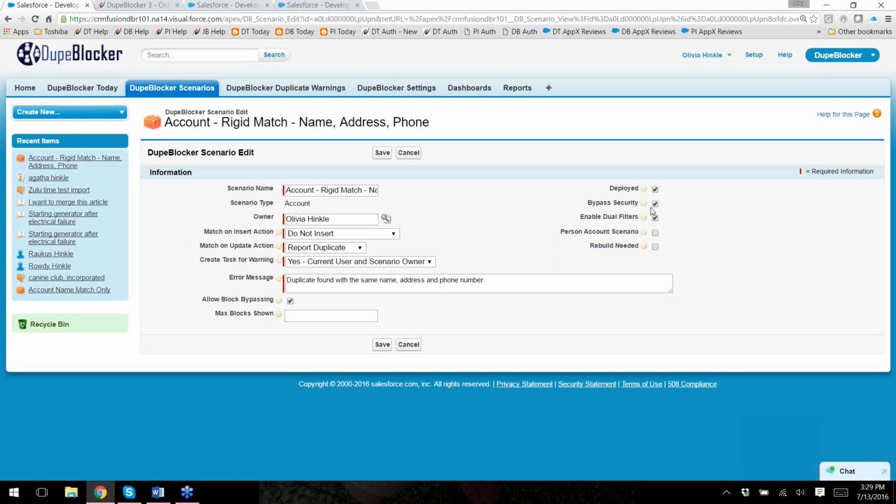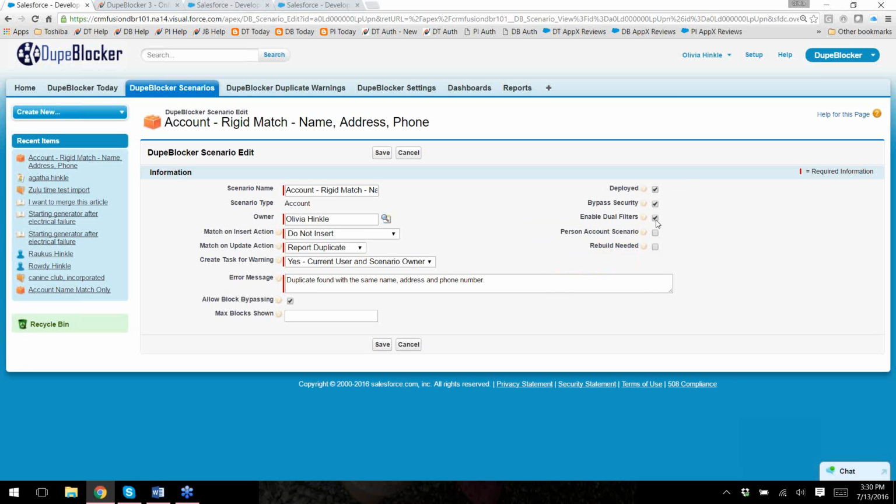If you turn on bypass security, user A and user B still have the same access as stipulated by their profile, but DupeBlocker can say, all right, I'm exempt from those rules, so I can still compare the data between these two users if I need to find duplicates. Still, like I said, it does not extend any permissions to the end user. Okay, it's just for data comparison.